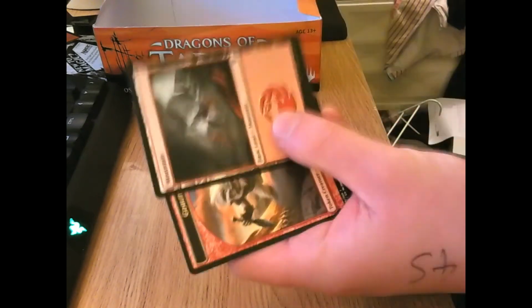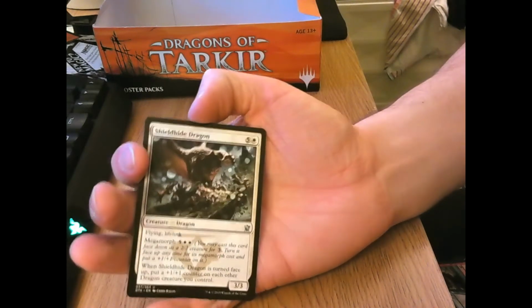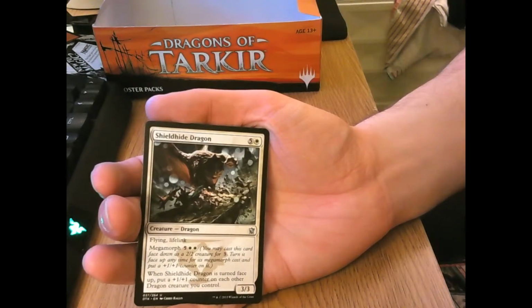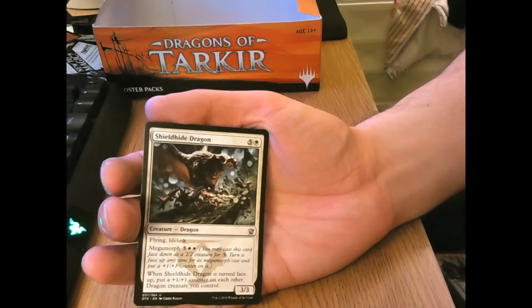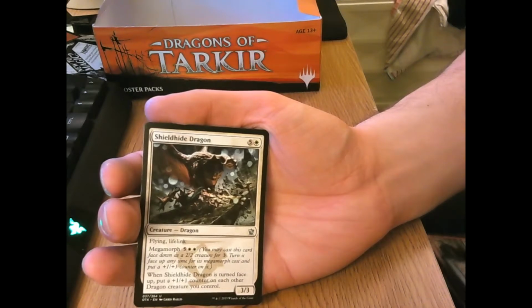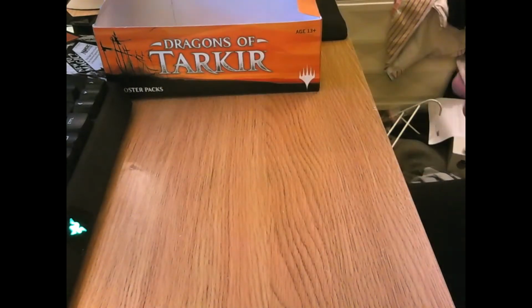Okay. So there's them. We're going to put the rest of the uncommons. Oh, actually, this is quite a good uncommon. 6 mana, 3/3, dragon, Shield Hide Dragon. It's got Megamorph. When it's turned face up, put a +1/+1 counter on it and on each other dragon creature you control. So yeah, dragon heavy.